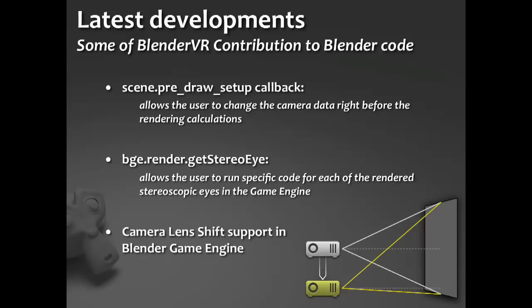Same goes with the get stereo eye. This kind of method just allows you to say, this is the current master viewpoint, so this is my current viewpoint, and these are my 2 eyes viewpoints. And the last feature of these 3 I selected from the GitHub is the lens shift, which was so far implemented as a rendering feature in Blender Render and Cycles, but not in the game engine. It simply allows you to use a projector whose lens shift is not in the middle of it. Because if you want to project things on a display which is at less than a meter from the projector, you want the projector to be on the floor or on the ceiling to avoid having it at the real middle. So that was just the coding part of it, just to note that the project actually brings new assets to the code.